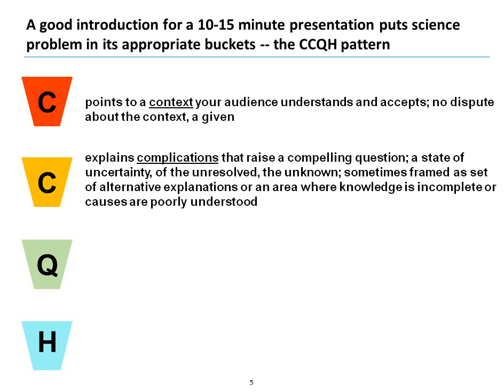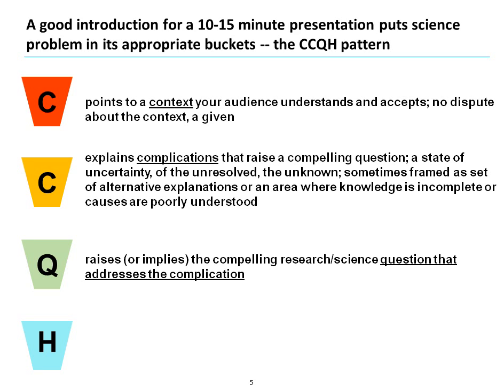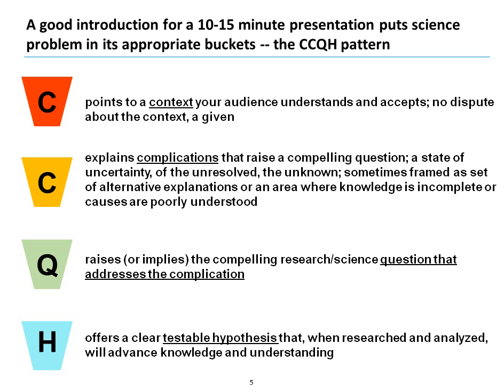The complication is a state of uncertainty, of the unresolved, of the unknown, sometimes framed as a set of alternative explanations or an area where knowledge is incomplete or causes are poorly understood. And that complication raises a question which is implied or explicitly stated. And it's the compelling research science question that addresses that complication. And then finally we have the hypothesis. So your question offers a testable, clear hypothesis that when researched and analyzed will advance knowledge and understanding.